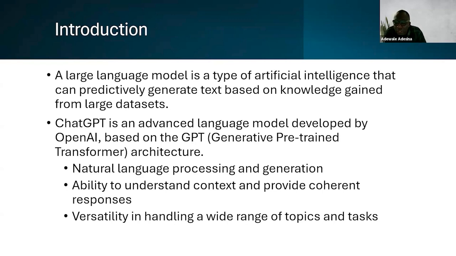So meaning that what the world of technology has succeeded in doing is to get the whole sum of knowledge known to man available on the internet. They've been able to get them into some form of machine or devices that is making sense out of the full sum of that knowledge base, and is helping us to do a lot of things. So it's predicting responses based on any question we ask.